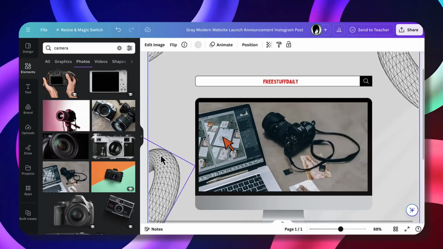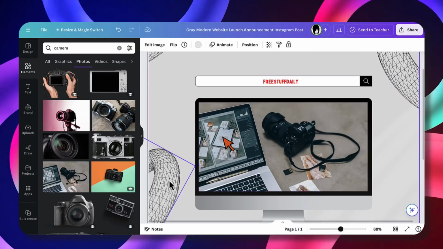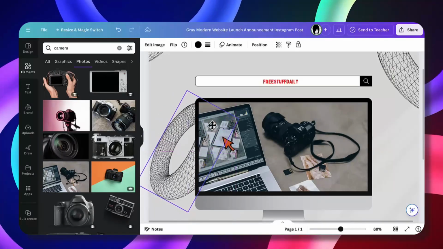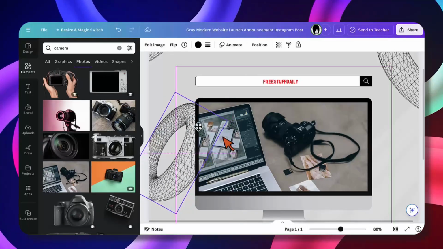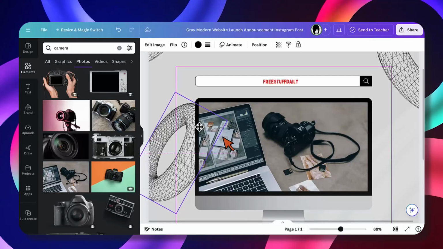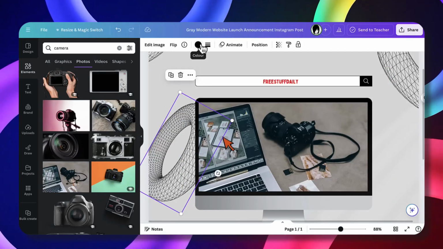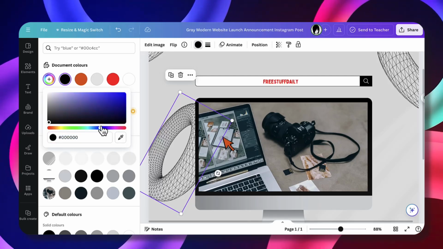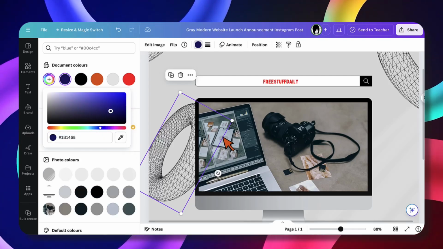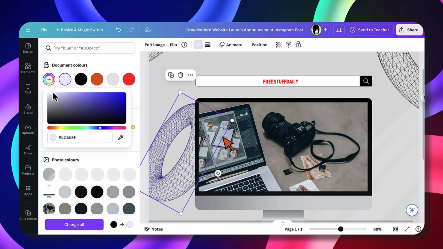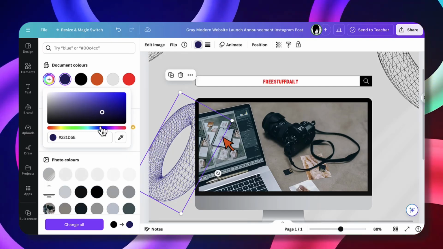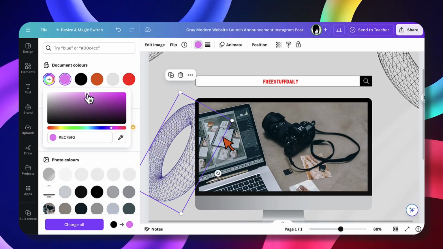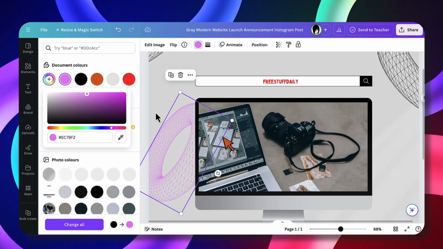Now, here, as you can see, there are some elements, some donut elements right here. So you can move them around. As you can see, they are set to be behind the screen or behind the photo. And of course, I can also edit the color. Let's make them, for example, blue, dark blue. Okay. As you can see here, the color is changing. Let's add another color that is easier to notice. And here it is, the color is now changed.